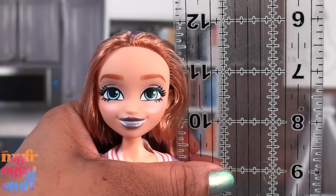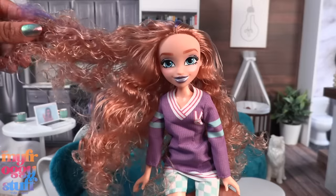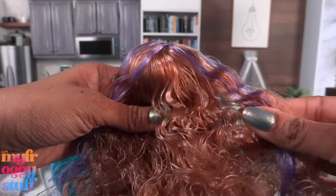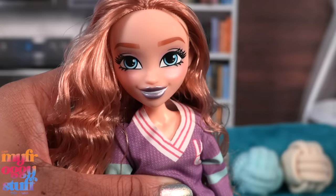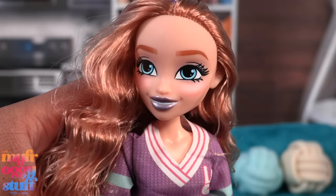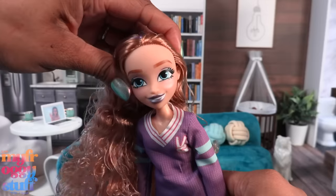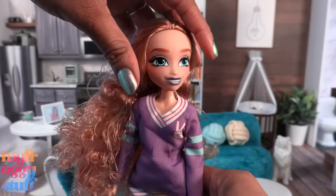Here's the doll out of the box with shoes on. It stands a little over 11 and a half inches. The hair is rooted and has a little texture to it — there are lavender highlights at the top and the rooting pattern isn't too bad. She's not pixelated, the eyes look very clean, we have a little blush on the cheeks and there's a shimmer on her lipstick. This doll has the basic five points of articulation.